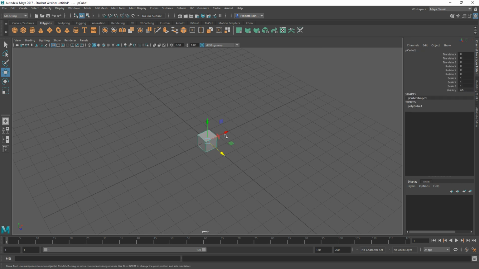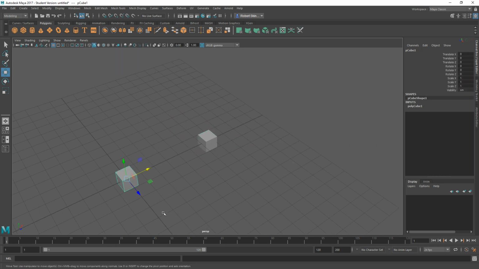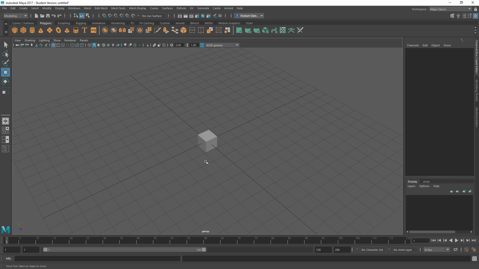Now the great thing about F is that if I have more than one object, F will actually allow me to focus on that particular object, and this can be very, very useful if you want to rotate around a specific object. So now, lastly, before we have a look at some of the modeling toolkit, we're going to be looking at how we can control the primitive.